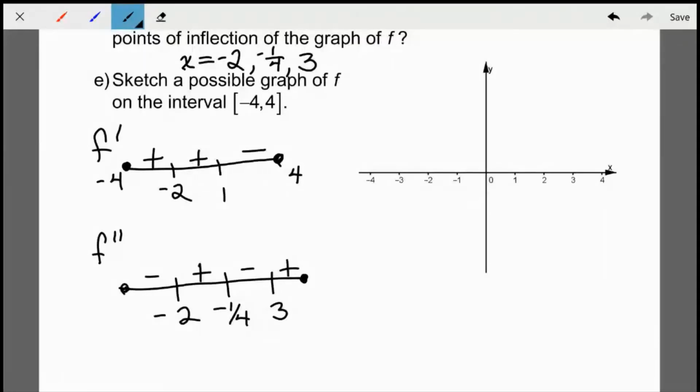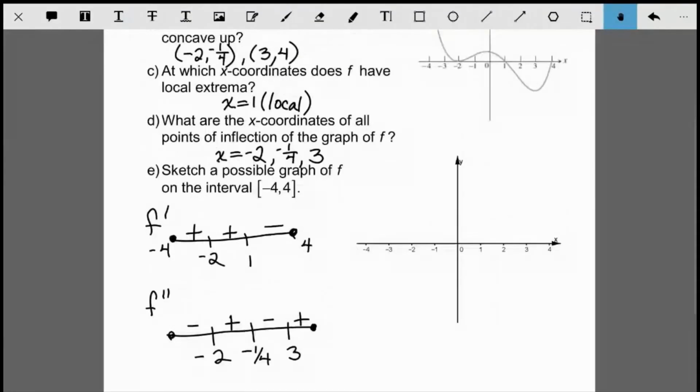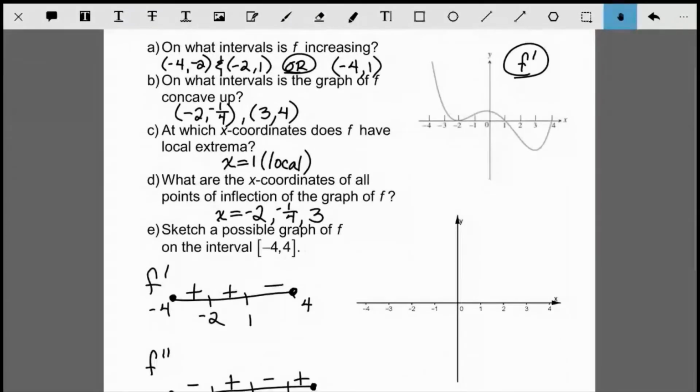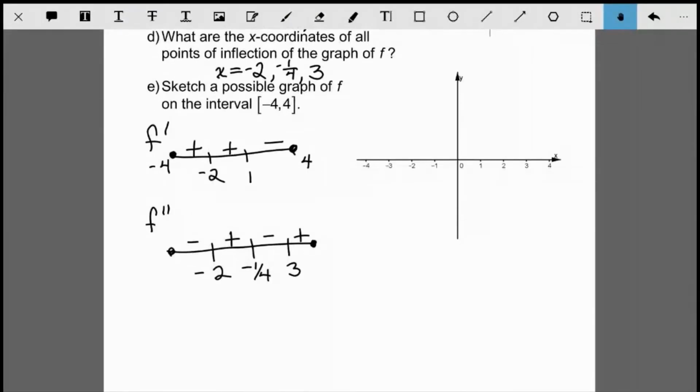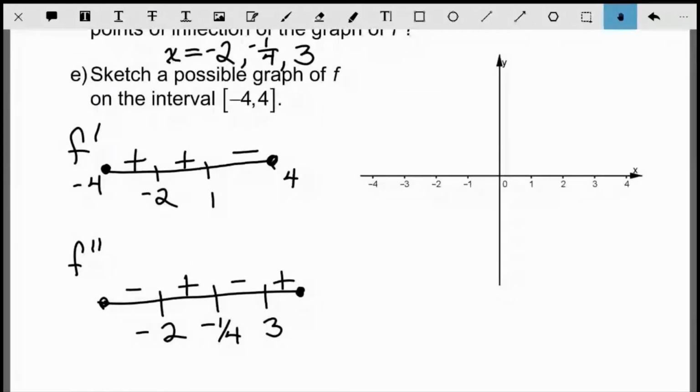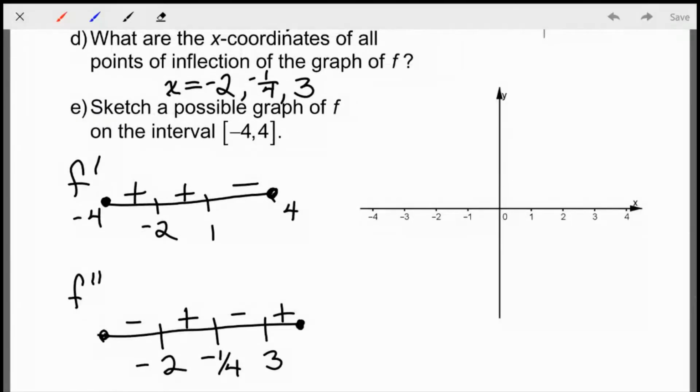Okay, so now let's try to piece this together. One piece of information that we're missing is, where does this graph have to start? What's a point that this function has to go through? We also don't know any function values in general, so we're going to estimate where these points are, but we're going to use these sign charts and combine them together to get the overall shape of the graph. That's really what we're focused on here. So I'm going to assume that my graph has to go through the point -4, 0. Again, I'm just choosing a point because they didn't give me a point to work from.